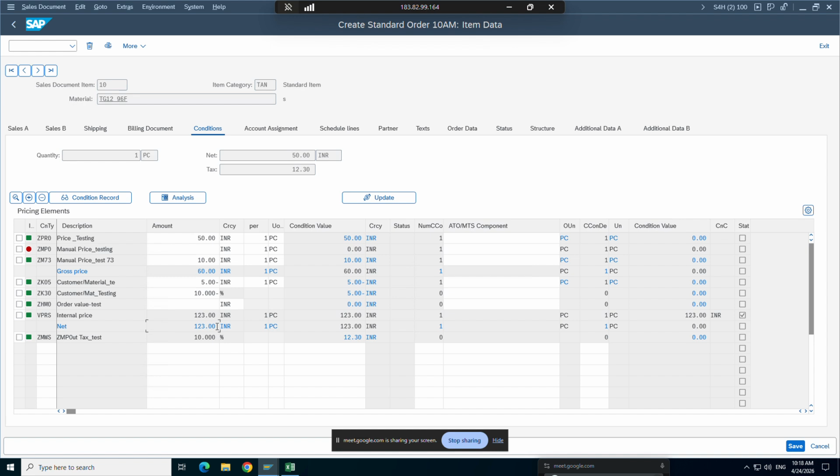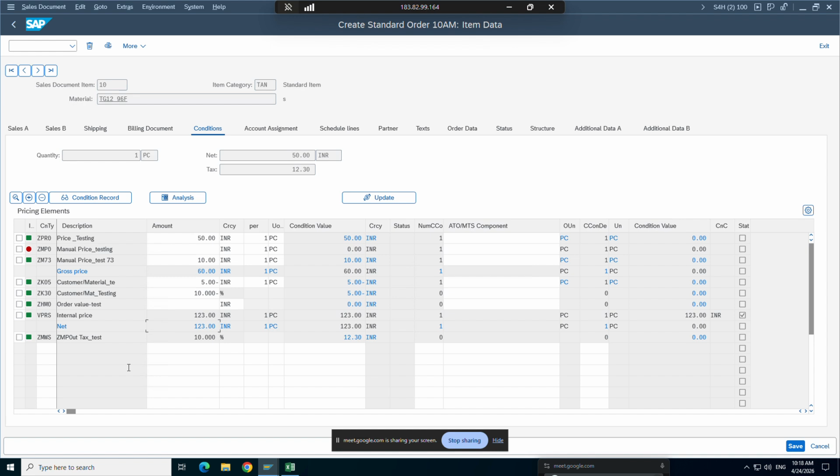How do we export the data from here? When you are working at a company, you will not display all this to your customer because this is something internal, confidential information, right? Why would you want to show all this to your customer? No need. Only if you want to show the gross price and discount, few data like that. They want to know what is the net price, what is the tax, or let's say some freight charges that you cannot hide, because freight is something the customer is going to pay, right? So that you don't want to hide. But some profit, that VPRS, what is the internal cost?